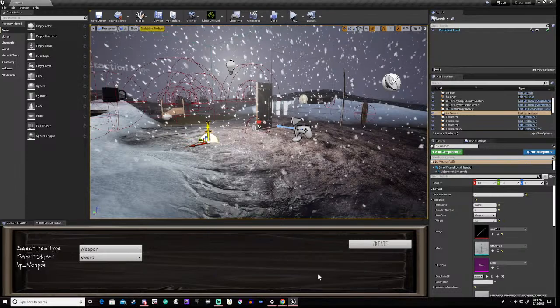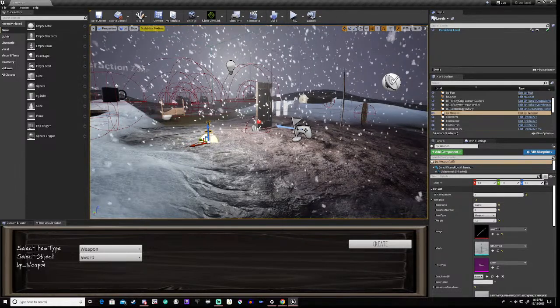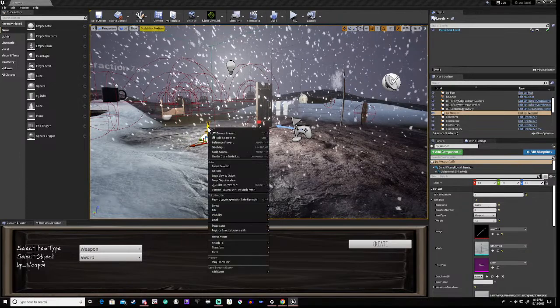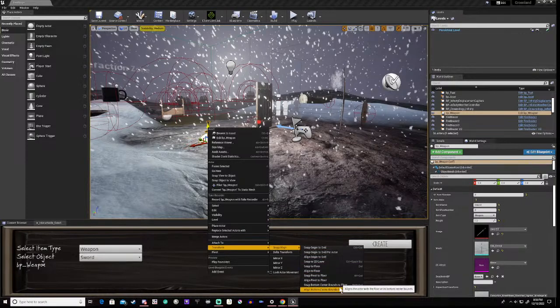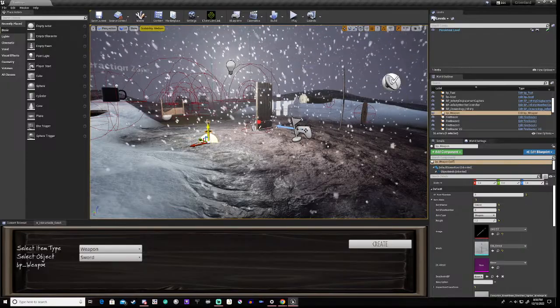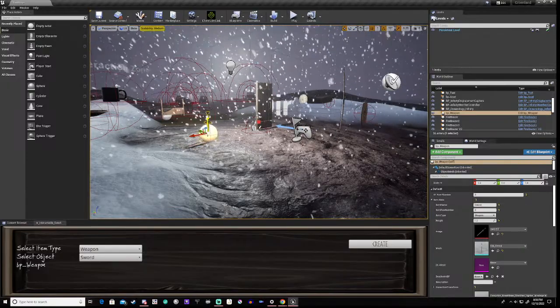Snap pivot to floor doesn't do anything. Now that's probably because the pivot is in the same place, right? And snap bottom center bounds to floor, that doesn't do anything.